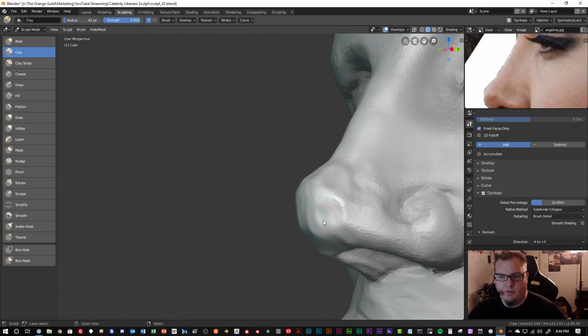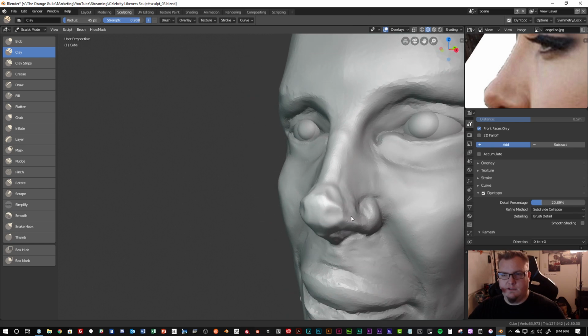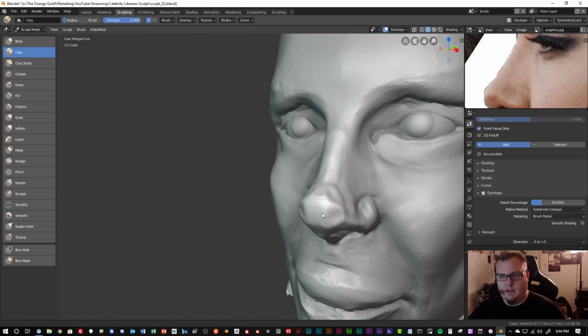I'm just still using the clay brush with control. That's helping me get some more edges defined in here. Doing a little bit of what the scrape brush does for me. So I kind of like that.